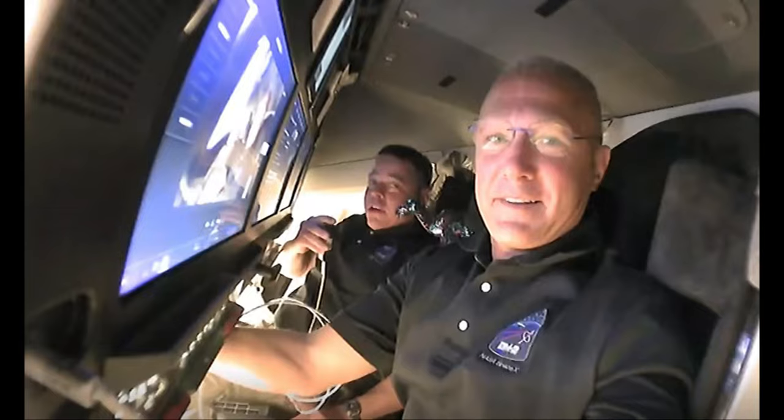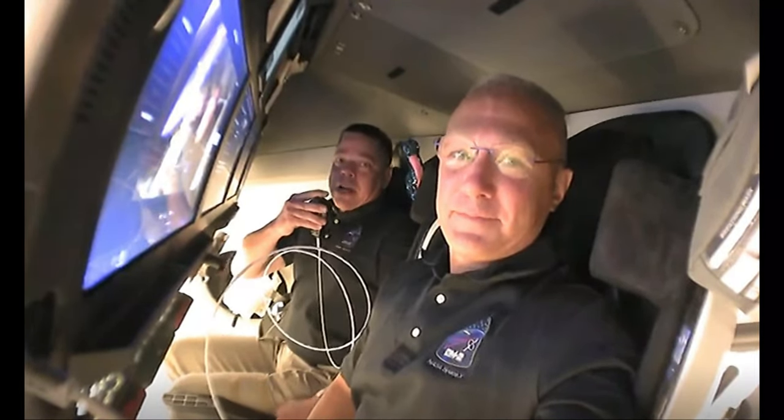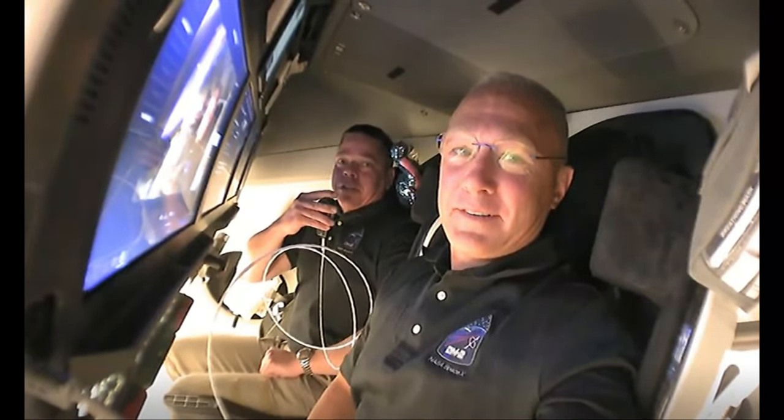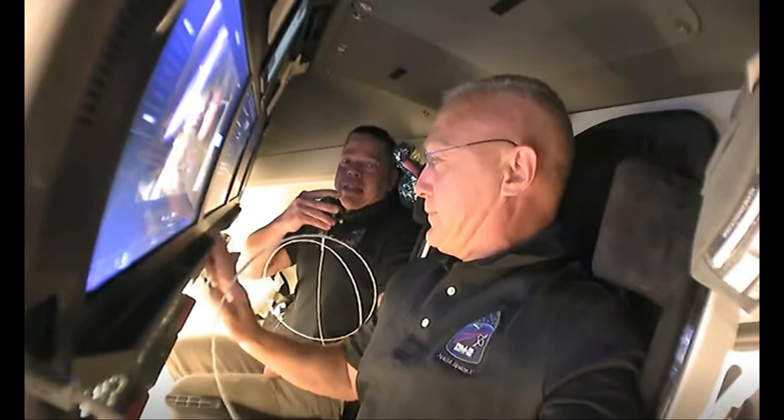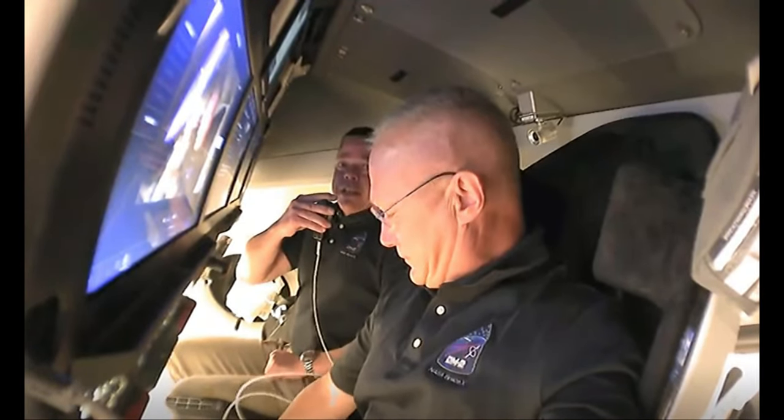Doug's there making a nice big smile for the camera. I hope you enjoyed the trip today with us on board the Dragon Capsule Endeavour with our friend Tremor the Apatosaurus. Doug and I would like to thank SpaceX, we'd like to thank NASA, and we'd like to thank the American people for the opportunity today. We're really proud of the entire team that was able to accomplish human spaceflight again from the Florida coast. Just a wonderful experience — Doug and I are just so proud to be a part of it, and we want to thank everybody who worked so hard to make this happen.